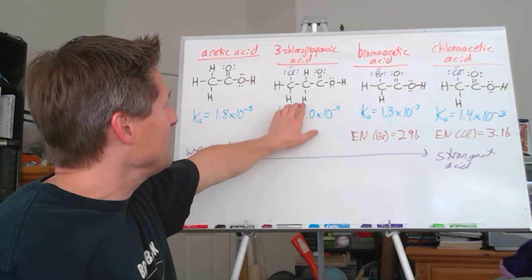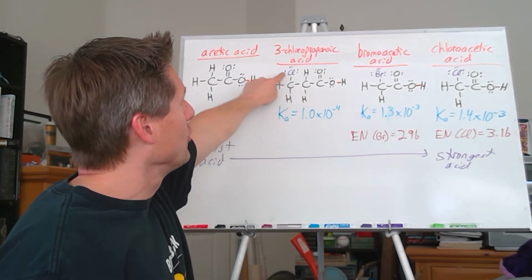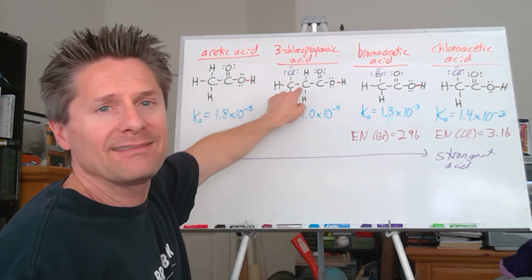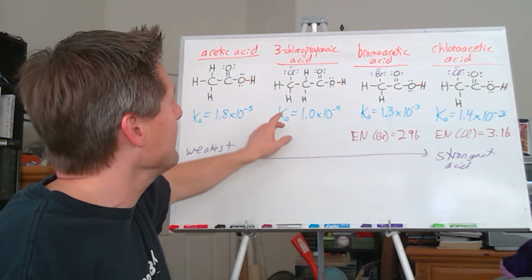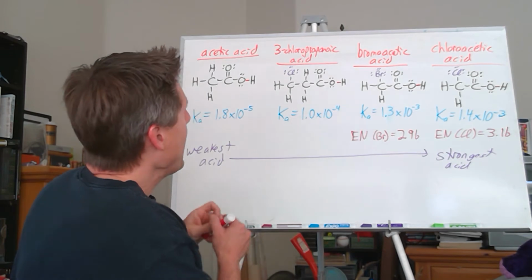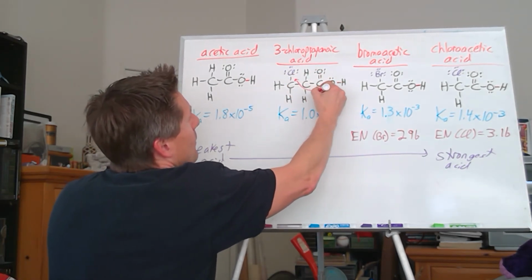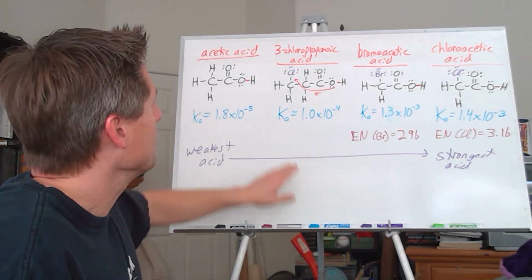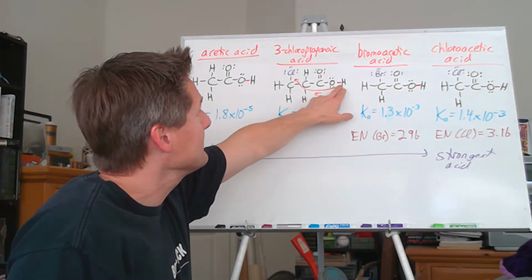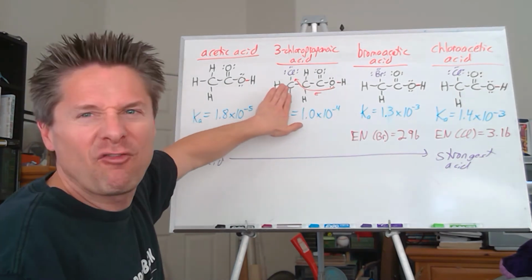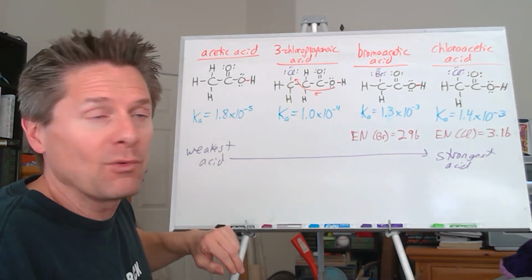Now let's look at a situation where we add this ethyl group, but we have a chlorine. So 1, 2, 3, 3-chloropropanoic acid. You don't need to know how to name that in this class. But you see the chlorine group? That chlorine is going to be pulling electron density away from that hydrogen. So it weakens that bond and makes it a stronger acid. Not a lot stronger because that chlorine's pretty far away, right? It's a couple carbons away.